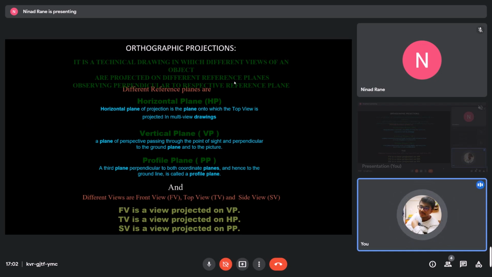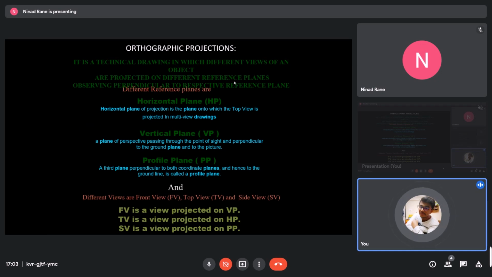Vertical plane is a plane of perspective passing through the point of sight and perpendicular to the ground plane and to the picture. Now, let's see what is a profile plane. Profile plane is a third plane perpendicular to both coordinate planes. The coordinate planes here are the vertical and horizontal planes, and hence to the ground line.